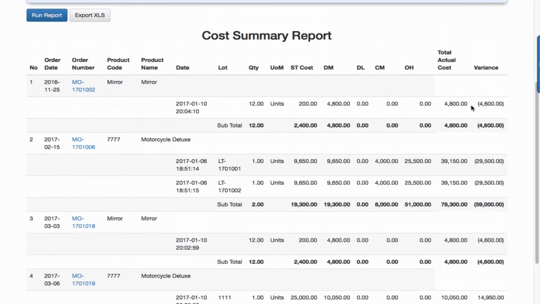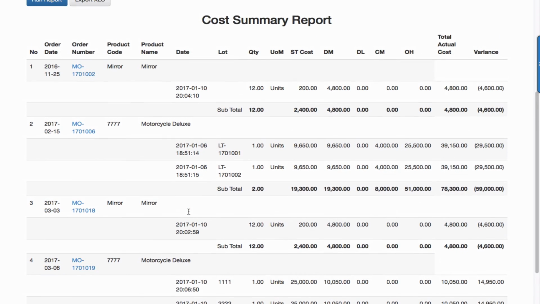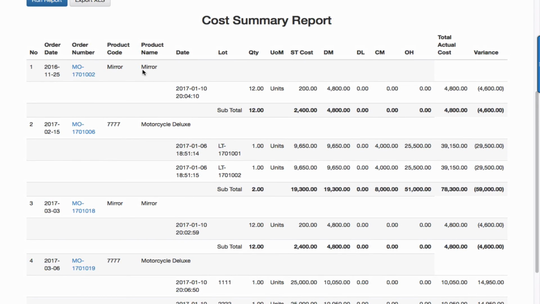So here you have a cost summary report giving you the difference between the actual cost of the product and the standard cost which you are using for the finished goods, which are motorcycle deluxe, and the semi-product, which is the mirror. All the other costs for the products, for the raw material, follow the cost method which you have selected in the products.